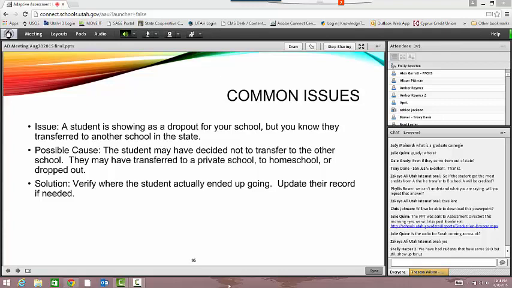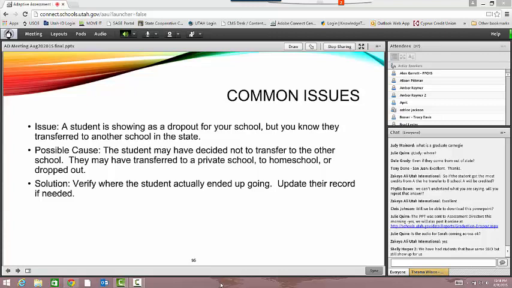So you can go back to the student or the parents and ask where exactly they went. Oh, you decided to be homeschooled. Go in and update the code from transfer to a public school to transfer to homeschool or a private school or wherever they went. Sometimes the kid just drops out of school, and you can update it to a dropout. Unfortunately, it's always sad. Sometimes you don't have a current number and you're just going with their last stated intent. That's when you get to the definition of what the state wants as evidence.